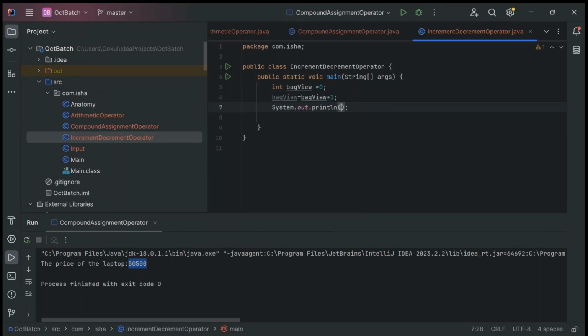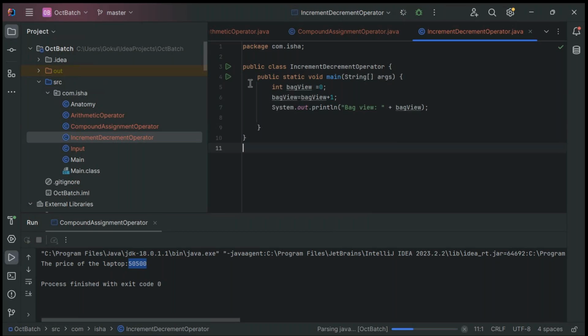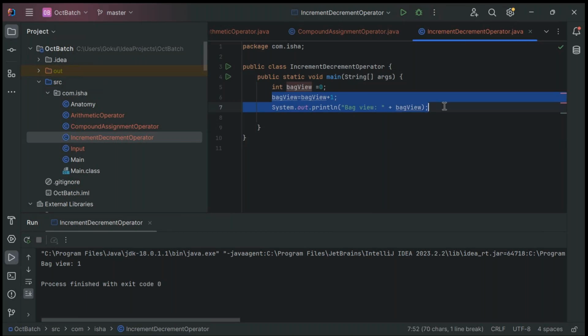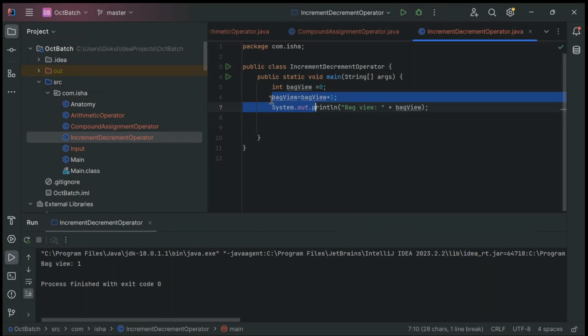This bag view would be, so if I run it, somebody is viewing that particular bag, so it will be 1. Fine. After some time, one more user is also viewing the same product, then they will again increment the value by 1.